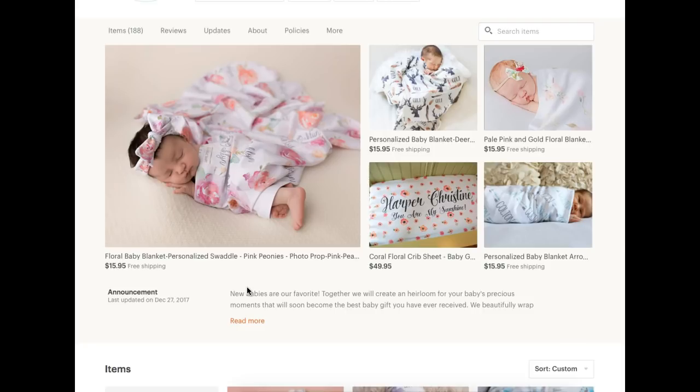This I love, and the reason why I love it is because I'm all about the front end of a website. I'm not so much about the back end. I'm not a very technical person. I'm all about the look and feel of the site. I'm very much about the user experience, and those are the things that are going to sell your stuff, right? Is the user experience and how comfortable they feel visiting your website, how enjoyable the shopping experience is. So layout is super uber important when it comes to a website.